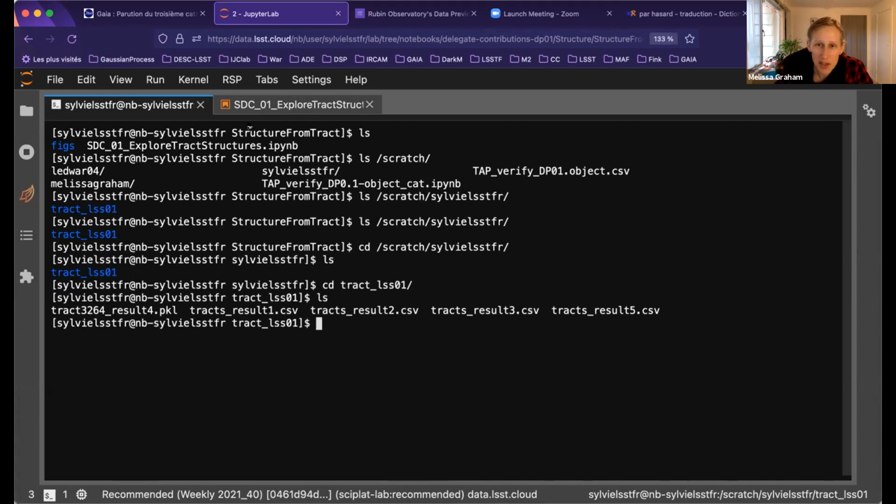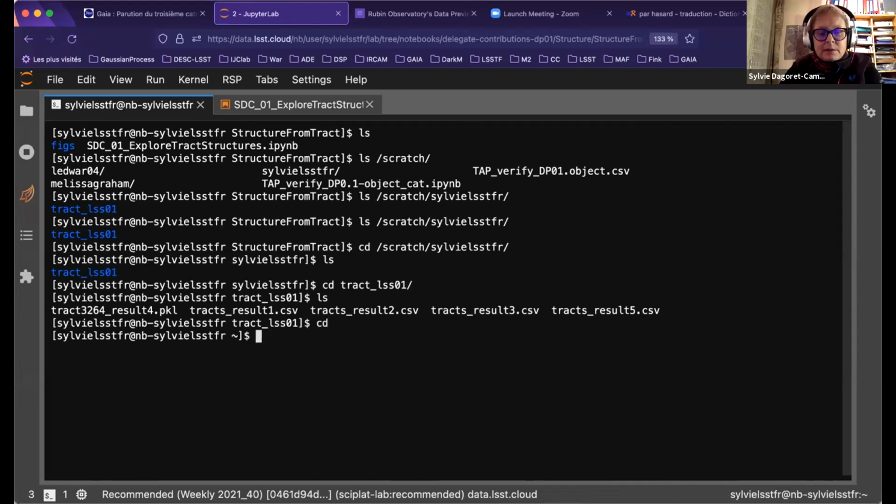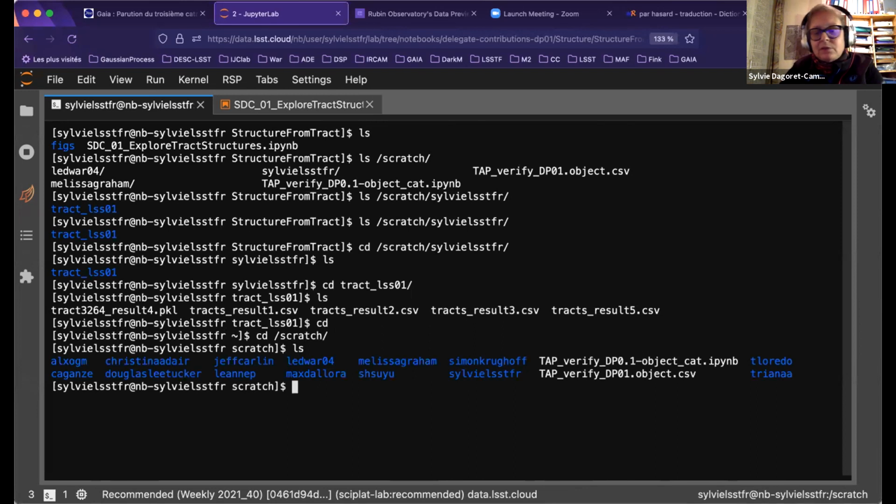And if you went to just cd /scratch, you could see other people's directories. So we see people who have activated it, so there's quite a lot of people. Of course, everybody has created this directory.